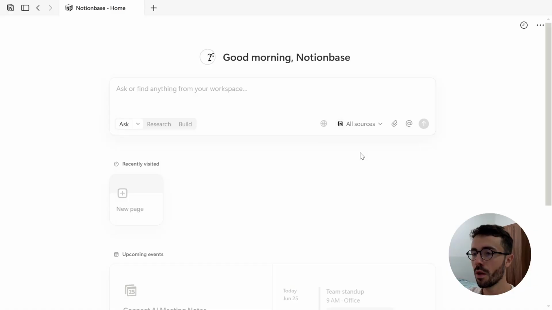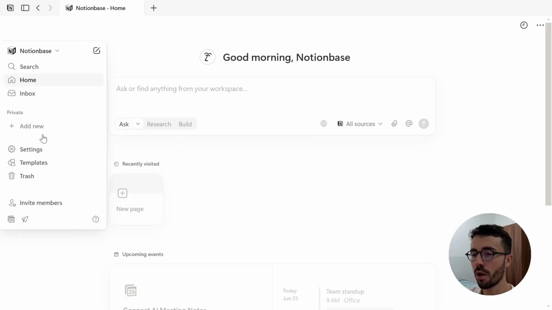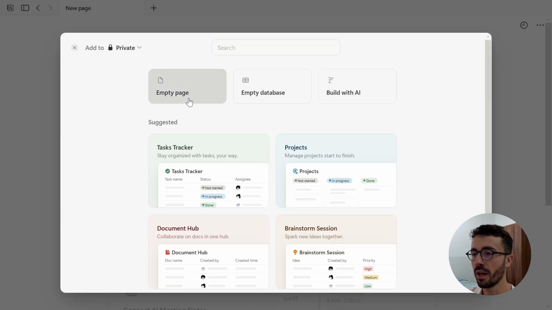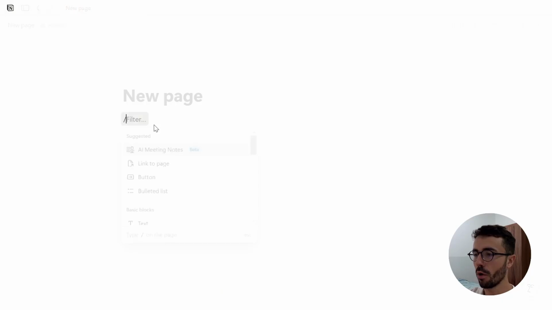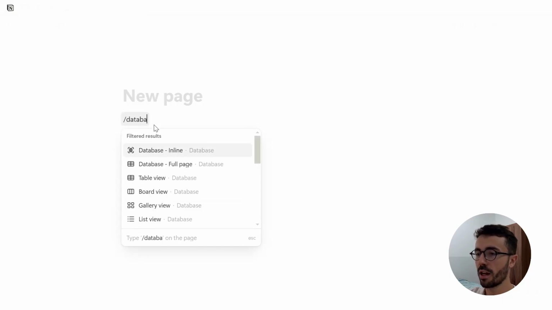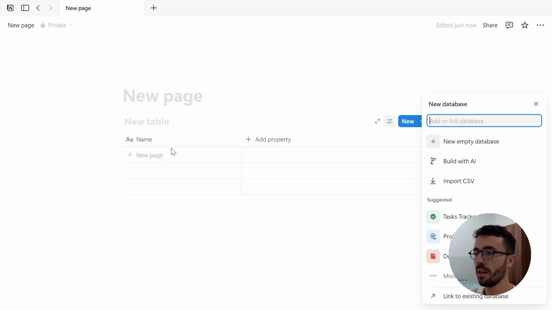Let's directly start by creating a database. First, we need to go to the sidebar and add a blank new page. Now we already have a choice, which is to either create a full page database or an inline database. So the first option is to create it like any other block by typing /database and selecting inline, and it's now embedded in the current page.